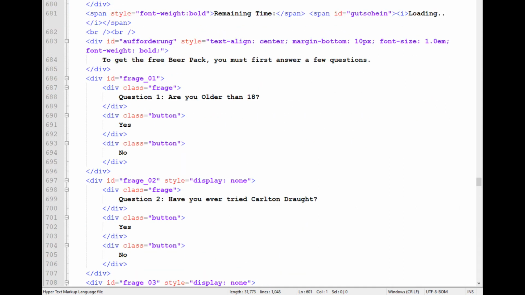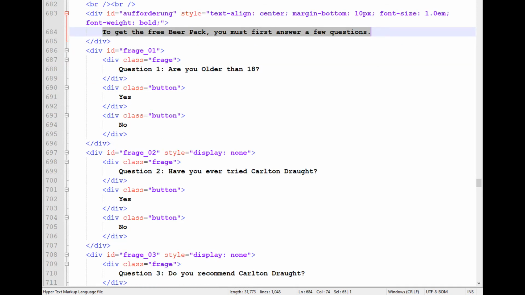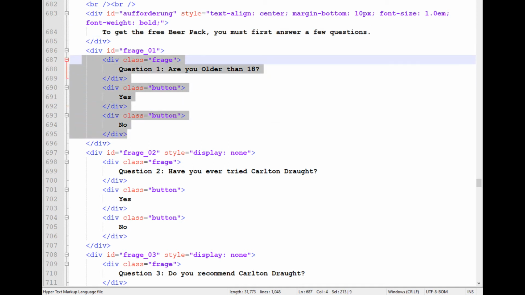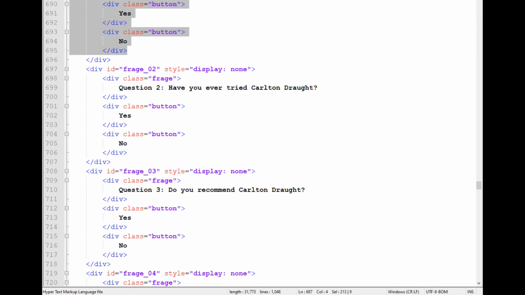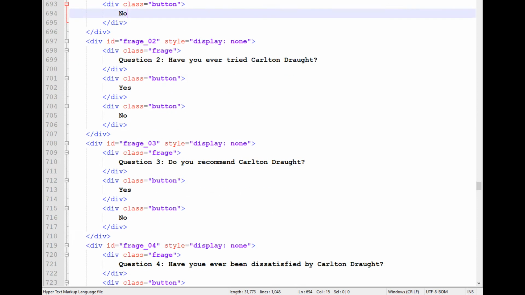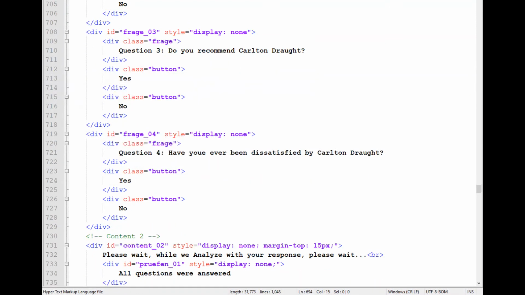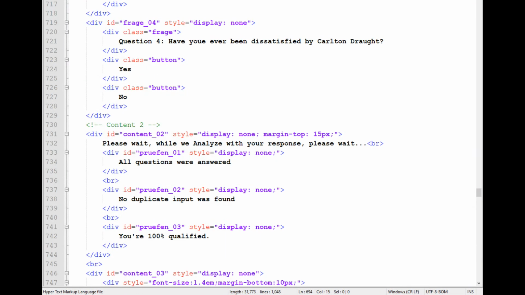Now, here's the next bit. There's a little questionnaire in this that asks you how old you are, everything like that. Now, I want to point out they've got two buttons, but all that happens when you click either button is it moves to the next question. It doesn't care whether you say yes or no. You can click no, I'm not 18, no, I've never drunk it, no, I don't like it. It's still going to go, hey, we'll give you free beer. So literally all these questions just keep moving down to the next question.